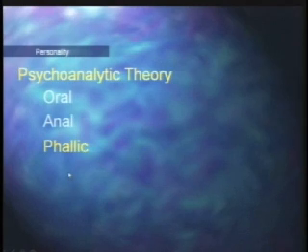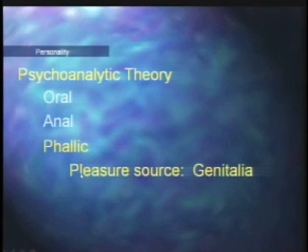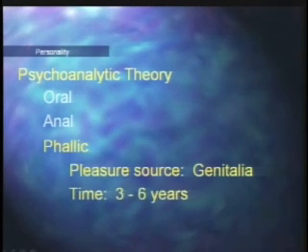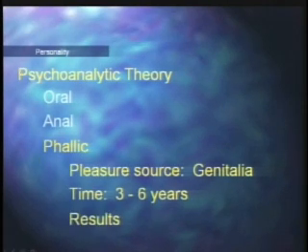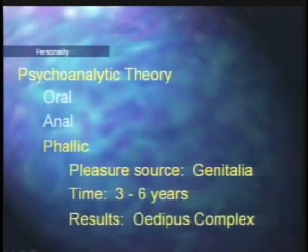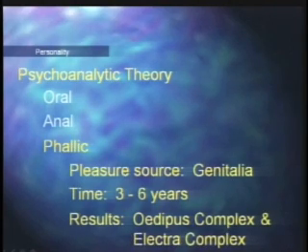And in essence, the key elements that we're talking about there are resolution of what he identifies as the key pleasure source, and that is the genitalia. But within that, the phallic stage runs roughly ages 3 to 5, 3 to 6 perhaps. A key event that has to take place during those ages, according to Freud, is a resolution of the Oedipus complex for boys, and the complement for girls, and that is the Electra complex.